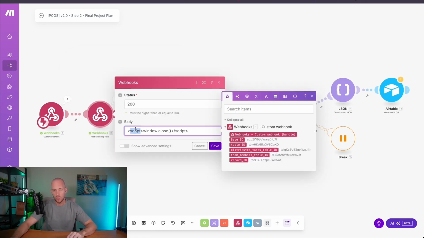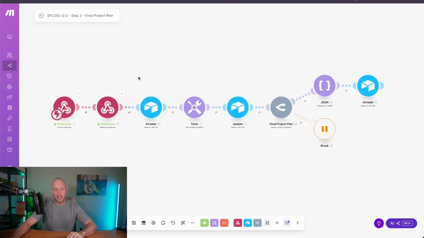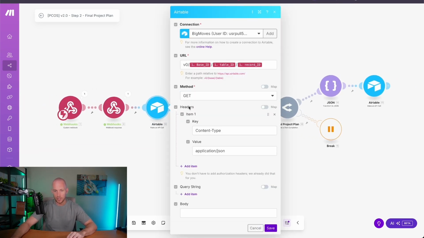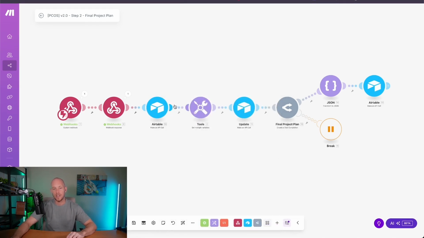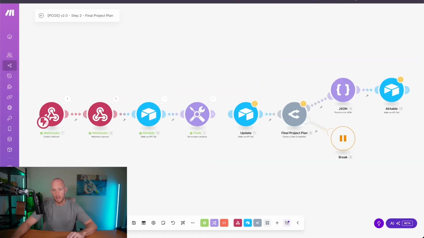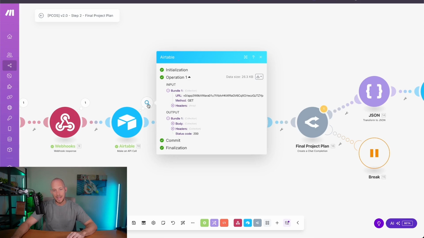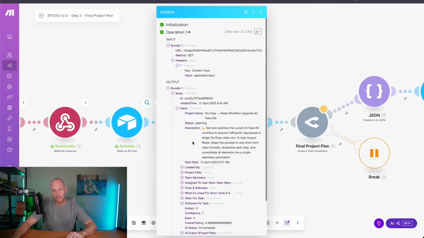Then in the second module, it just closes that window out and catches that script. We're using a script, I should say, and then it pulls in the information. It gets the information via this API call with Airtable using the values that we sent in via the webhook here. So that then allows us to get all of that information so we can start to create our variables. So let's just give this an execute now, and we're going to go execute final project plan. And then we come back into our automation, and we can see now it's got all of that information from this first field, or in the body here in fields.